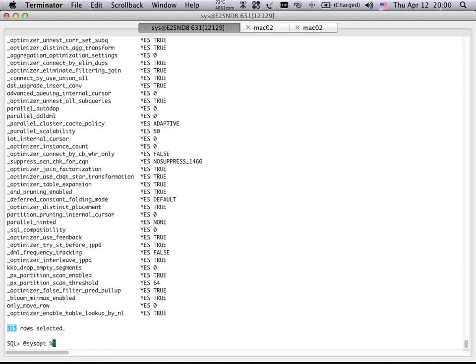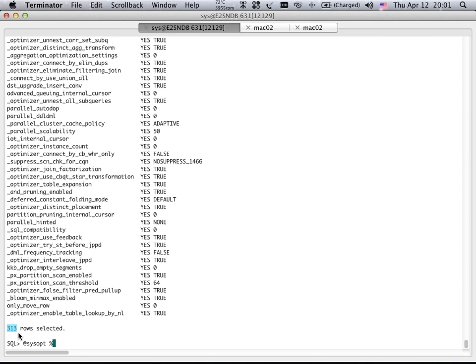So whatever parameters are listed here, these are the ones which Oracle checks when you soft parse a cursor. Oracle will go into the library cache and find whether there is an existing child cursor, and when it finds an existing child cursor, then it will compare all of these 313 parameters and their values, right?